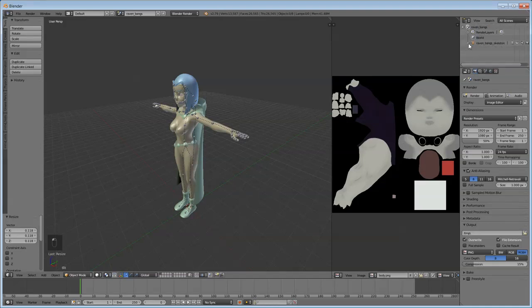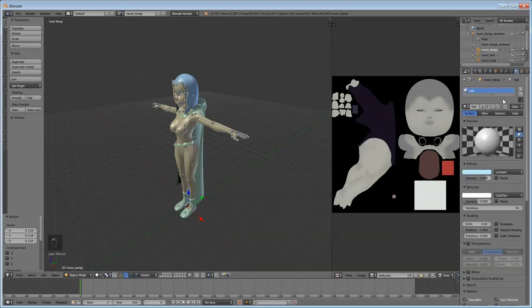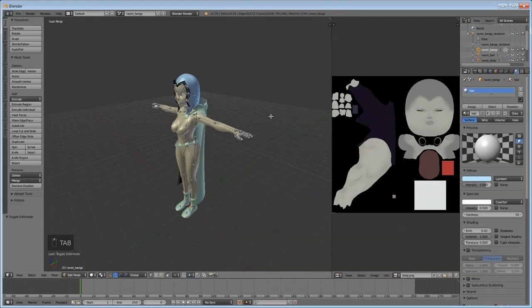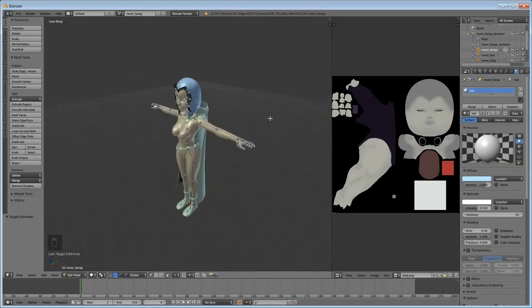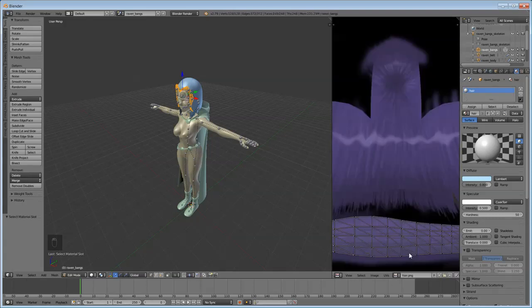In your hierarchy at the top right, click the plus. Click the first model that shows up, and click the orange and black ball over here. Go to 3D Space and hit Tab. Right now we are editing the bangs. So what you do over here, and I covered this in my Shrek with multiple textures tutorial, you hit Select. Go over here and match the texture.